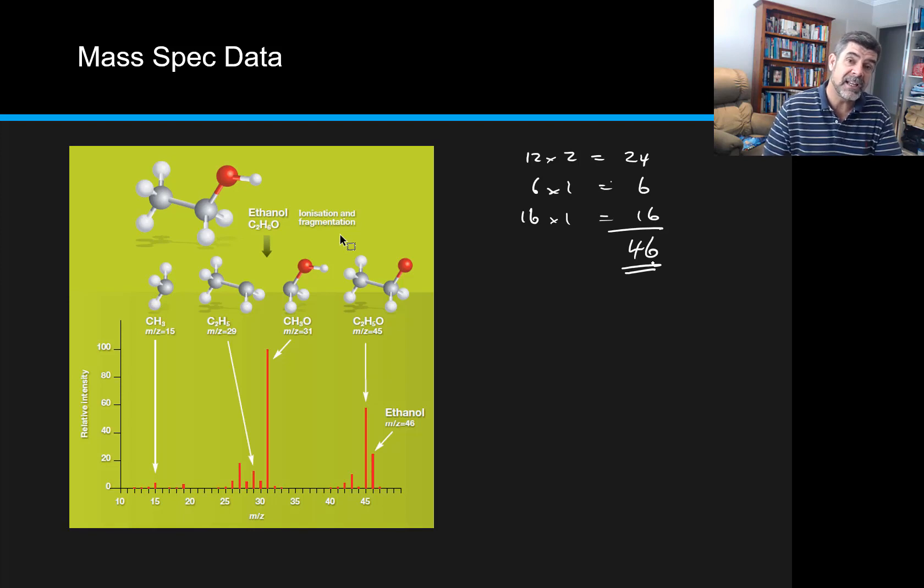So, the whole molecule would have a mass of 46, and you can see that the highest peak there is actually a peak of 46. Now you can, interestingly enough, see a peak at 45. Now 45 has only lost a mass of 1, and a mass of 1 is a hydrogen. So you can see the first of the little molecules that we have on the side here is a molecule that is basically ethanol without that hydrogen attached to the oxygen. So that one less 46 minus 1 is 45. So that means it must have lost hydrogen.